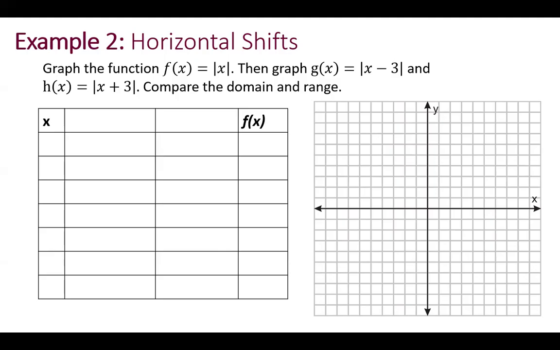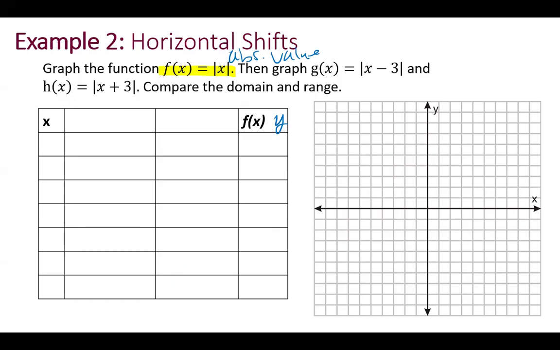Let's talk about this. Remember, transformation rules apply to all functions, right? What kind of function do I have now? Absolute value. So our parent function here is an absolute value. So we're going to start with our absolute value. I intentionally separated your X and your Y. That's because it helps when we change.